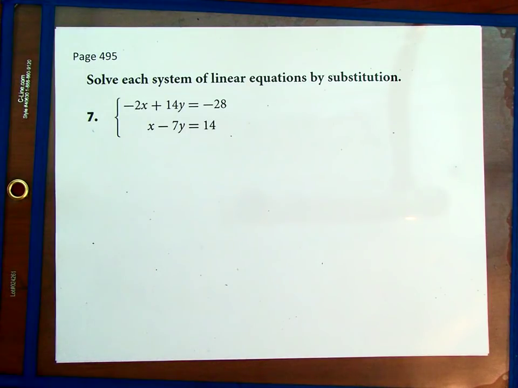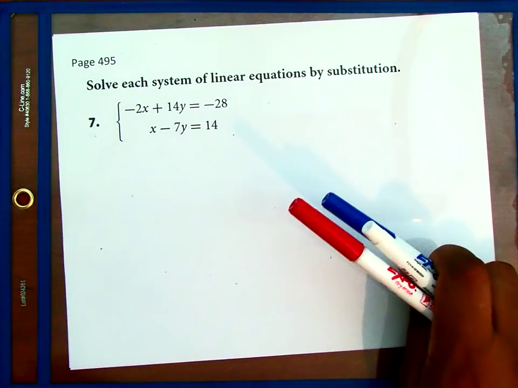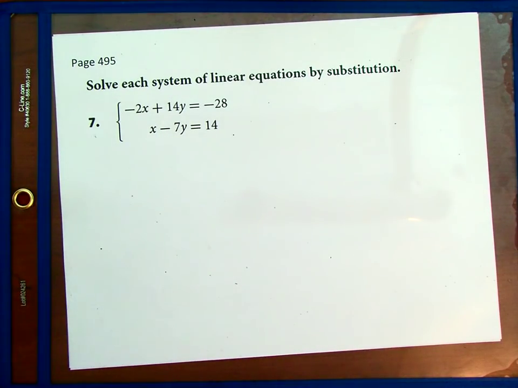All right, so let's take a look at this. What we want to do is follow the exact same steps we've been doing. Take one equation and solve for x or y, substitute the value into the other equation and solve for the variable, and then take that value and plug it into the first equation, the one we didn't use, and find the missing variable. Notice I always say you can solve for x or y, so it doesn't matter which one you solve for, but it's best to find the easiest one.